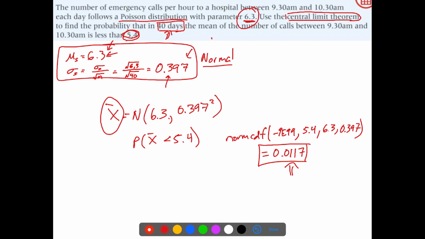If I'm getting that number, then it's probably worth double checking. It's probably worth going back through: how did I get this 6.3? Did somebody make it up? Did somebody just kind of throw it out? Or is this 6.3 based off of real data? Is that real data up to date? Or is it old, from before they opened up a new hospital? That then starts to raise questions.